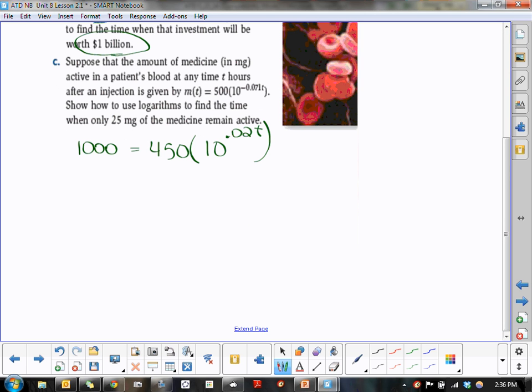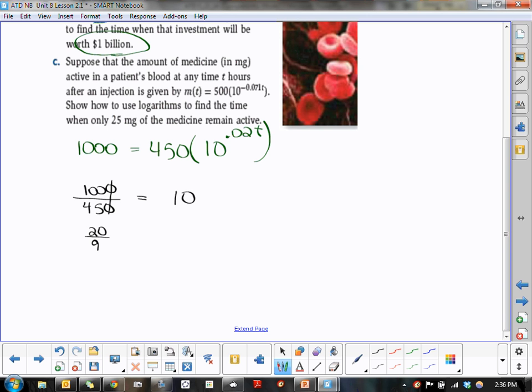So, in order to solve, we have to do what? Divide by 450. Now that's a little problematic. When you do that, do you get a nice clean number? No. So just leave it as 1,000 divided by 450. If you get a nice neat number that stops, great. If it doesn't, I just leave it that way. Can you simplify it? You may. You can reduce it if you want. You can divide them both by 5, so it's 20 over 9. Doesn't matter. It's all the same.